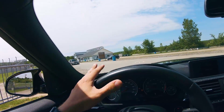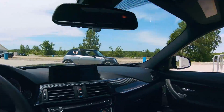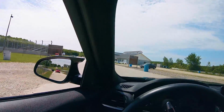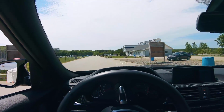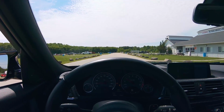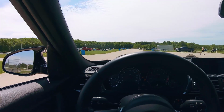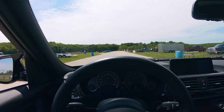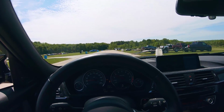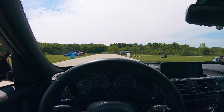This is something completely new to me, and I'm sure there's tons of stuff I could be doing differently, doing better, but I'm just trying to make myself better on each single run. And I think next time out I'm going to turn traction control off. I'm just going to be more aware of the back end coming out, because these cars have torque just kind of like an N54, but it comes in a lot harder.